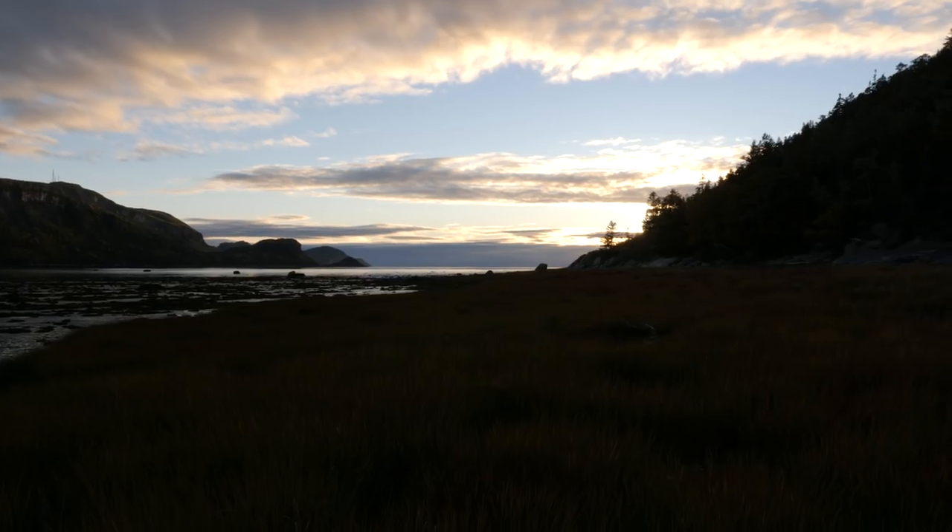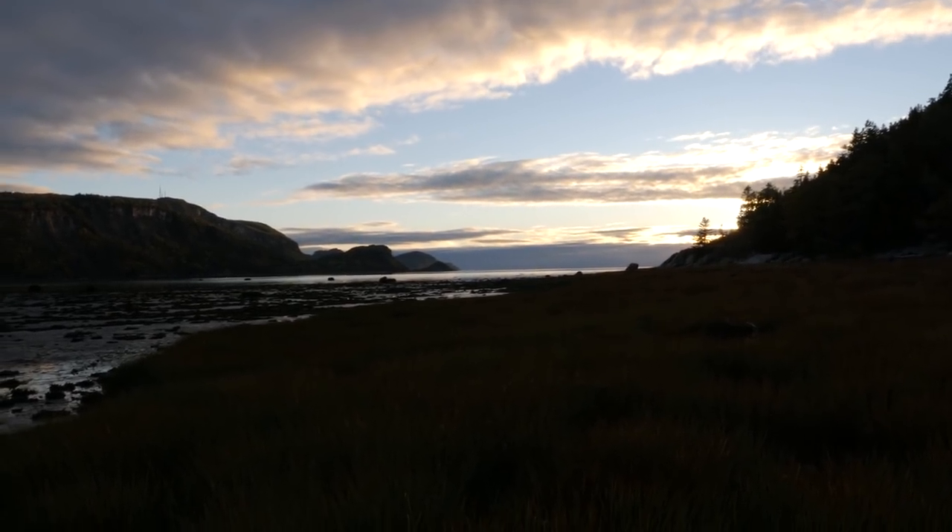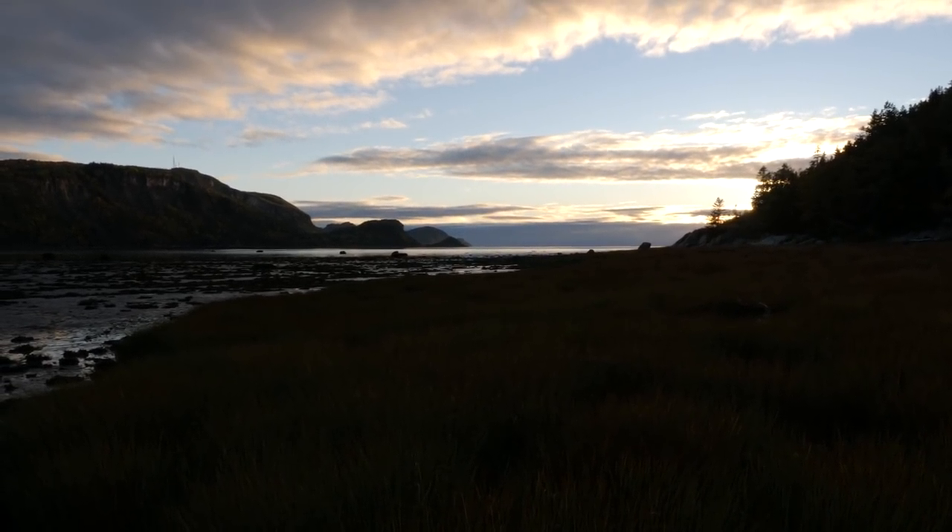That's how quickly the light comes and goes — there were only a couple of seconds where the light hit those grassy areas in my foreground, and then it was completely gone, totally changing the look of the image. I had to move quickly and I think I got the shot, but the only way to know is to take it back to the computer and check. Let me know in the comments what you think of this image.